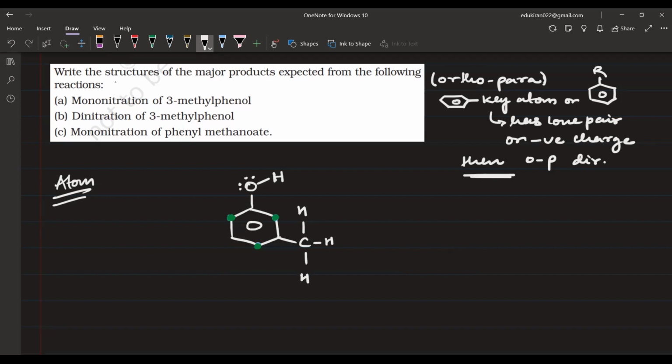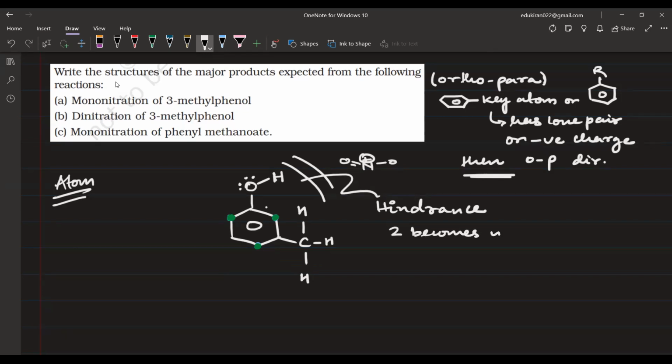Right? Now, can you see that? Here, where we have steric hindrance, we have a big bulky CH3 group, which is tetrahedral, 3D in shape. Then we have the OH group and the nitro group, which is very big. This carbon atom, this particular pi bond here, will not be able to attack very effectively on this nitro group. That is why this second position becomes unreactive, or rather, I should say, it becomes sterically hindered.